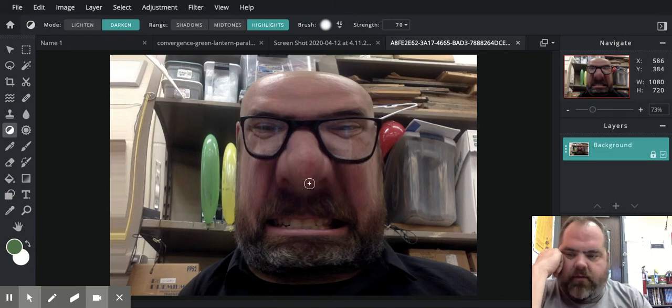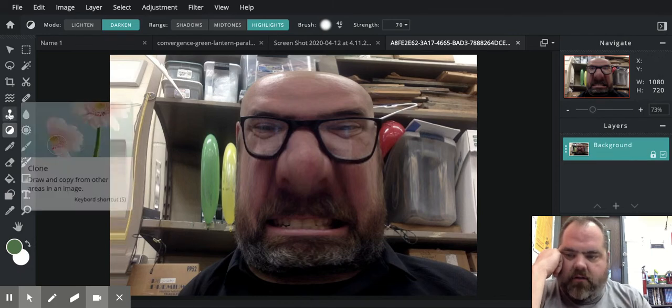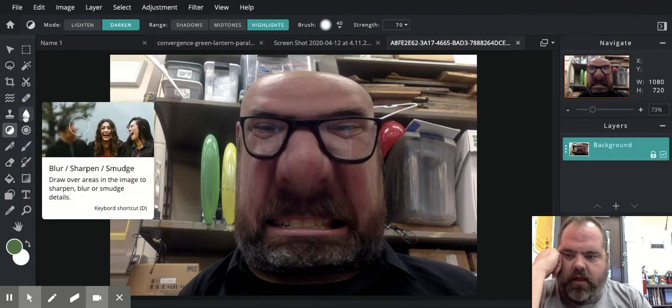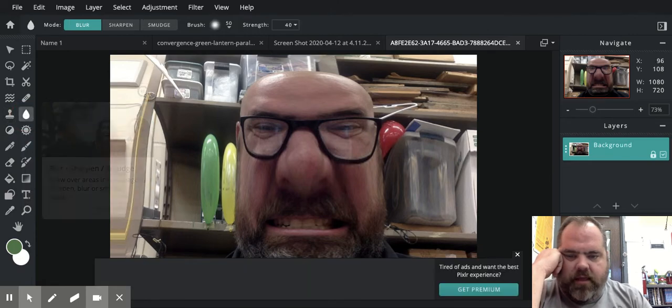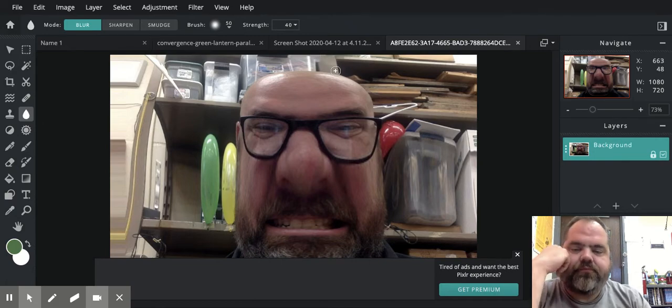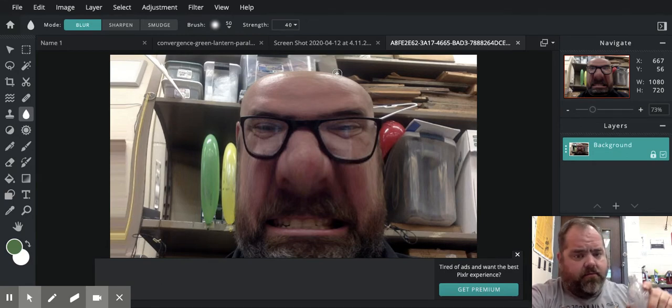So, we got a wonderful image of me, and the next thing we're going to do is the clone tool and the blur and smudge tool. You might use this in digital painting, if you're actually doing a painting or illustration. But if we're doing that, we would probably get a different kind of computer, because you can plug tablet tools into your computer for drawing.